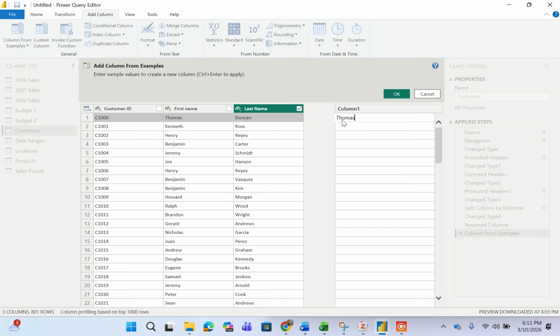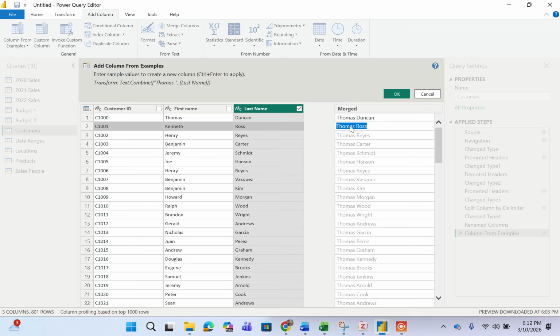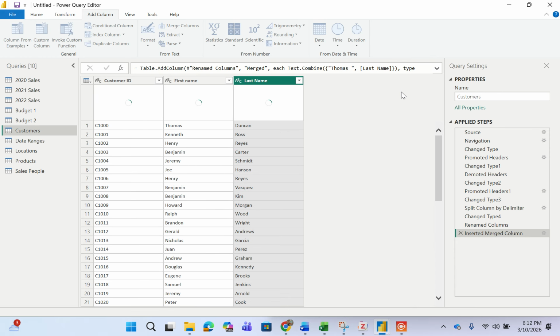We are taking that first name Thomas, then Duncan. Then it will populate the format. Then I have the option to accept or cancel. This is what I want because I need to combine the first name and the last name. Then I accept the changes.